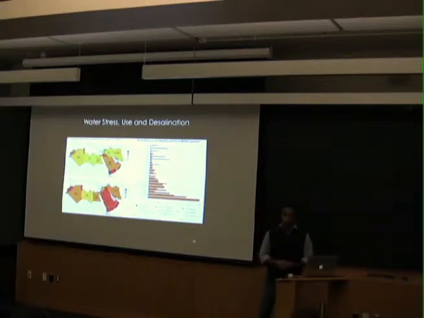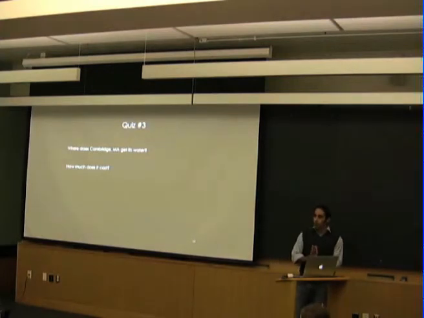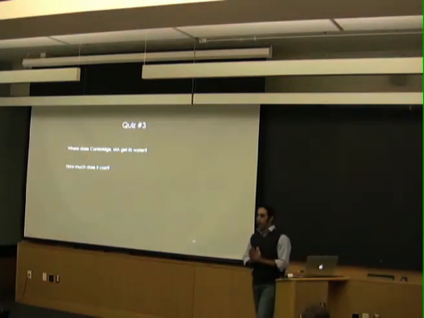In Saudi Arabia, that number happens to be 50% of all potable water withdrawals coming from desalination. So it's a big economic sector, and desalination as an infrastructure sector, and there are many nations that will continue to pursue that. So coming back to Cambridge, where does Cambridge get its water from?